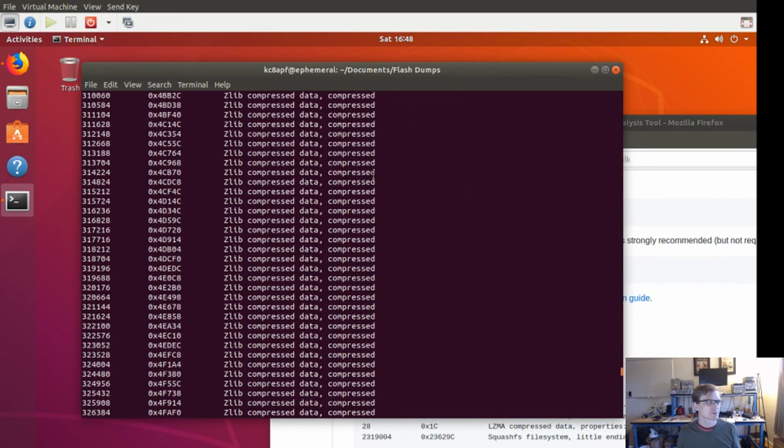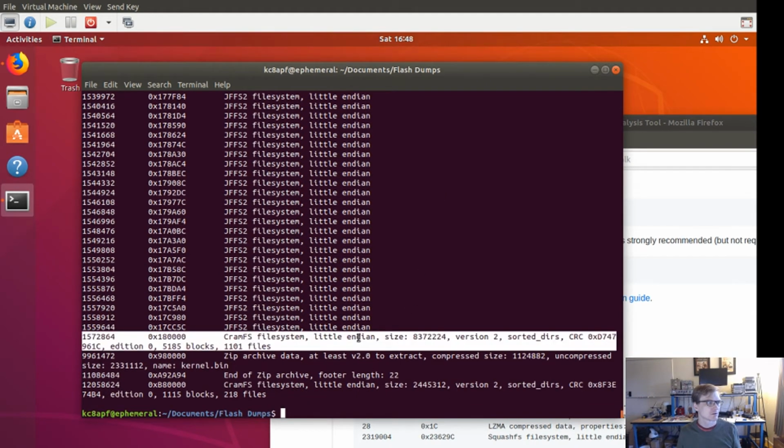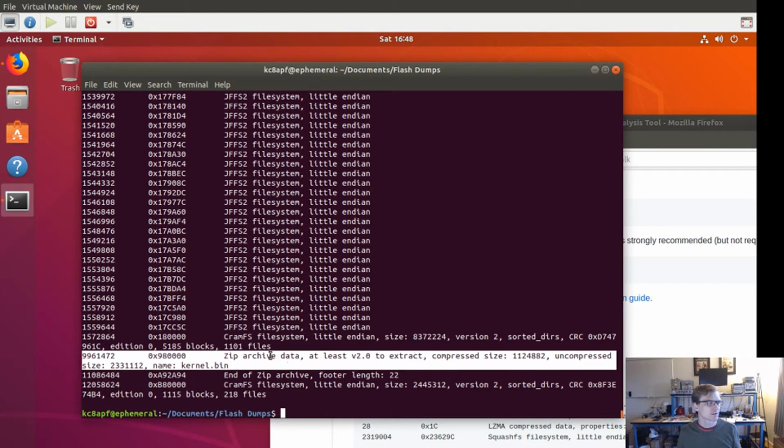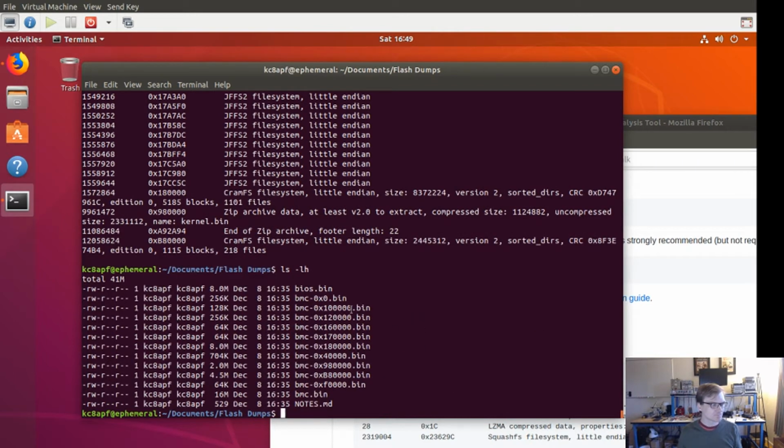So there's definitely this JFFS2 file system we'll need to poke at. Then all the way down at the bottom there's two CramFS and a zip archive containing ostensibly the kernel. I already went ahead and carved these up into different segments with dd.